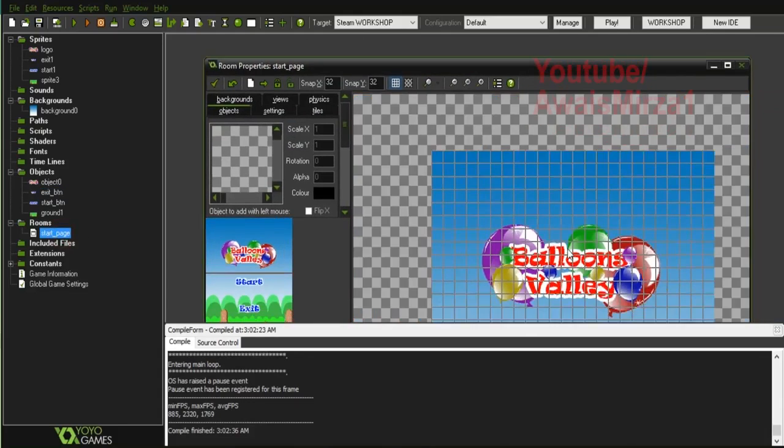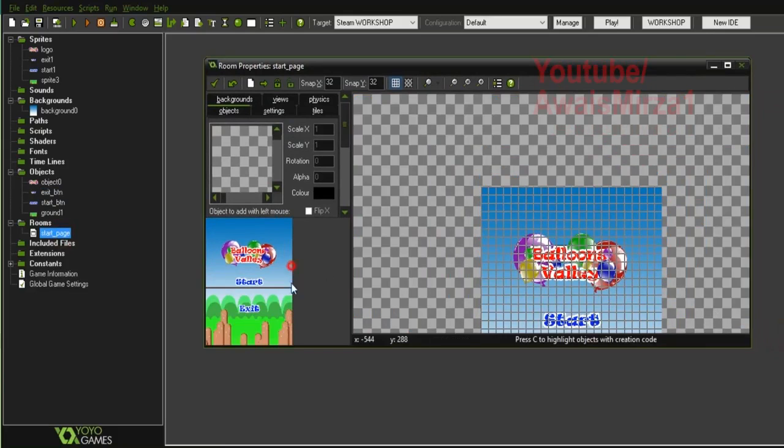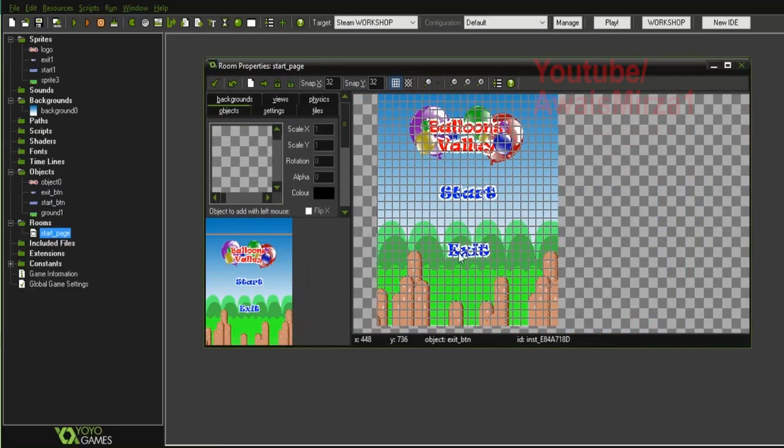Now before running this game, there will still be a problem. You can see that if let's close it, there is an exit object above this background image, these greenish area. Okay, but I want GameMaker Studio to know that this greenish area should be behind this exit object. So I need to set the depth to my object so that it needs to be at the back of this button. Otherwise this exit button will be behind this greenish area.